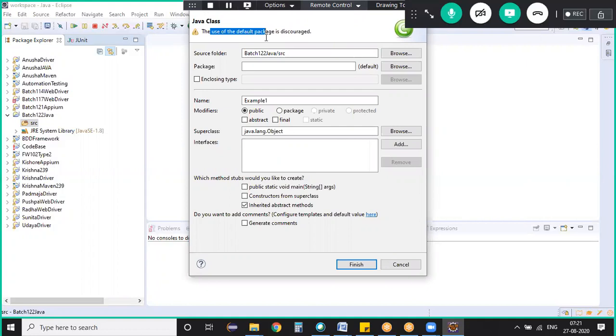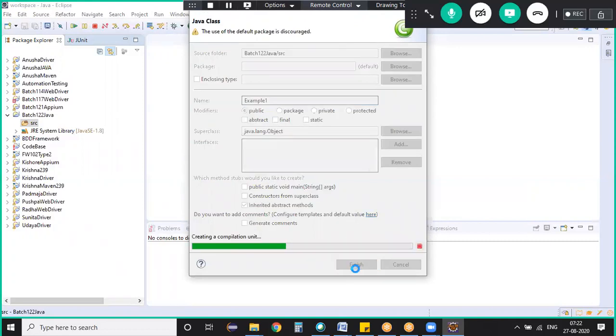I don't know what exactly this warning message is, so let us ignore it for now. I'm just defining a class name here and clicking on the finish button. You can define any unique name, it's up to you, but the only thumb rule is that the name should start with an uppercase. If I give it with a lowercase, Java will throw an error message stating that all the classes should start with an uppercase.